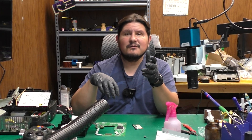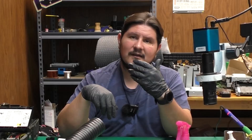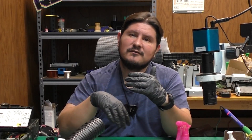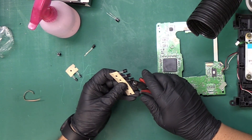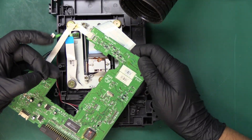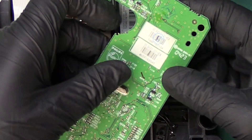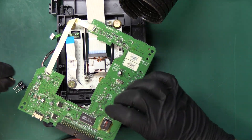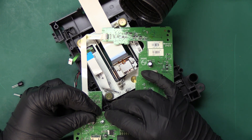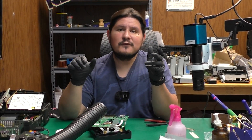The next thing we're going to do is fit the new capacitors into the spots where the old capacitors were. That way we don't get confused about which ones we've replaced and still need to replace. Let's take these out of the tape roll. You'll want to pay attention to polarity — we have our negative on the left-hand side in this case. Just fold over the legs to temporarily anchor them down, and repeat that process four more times.